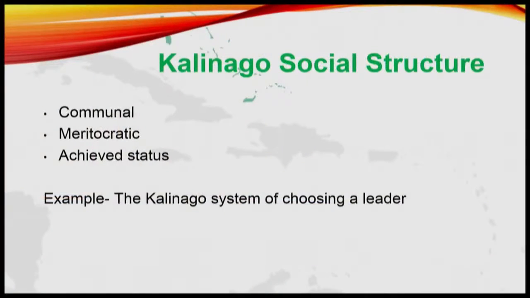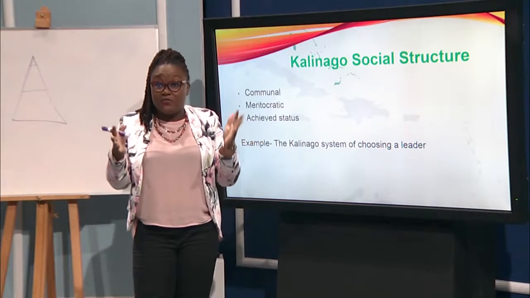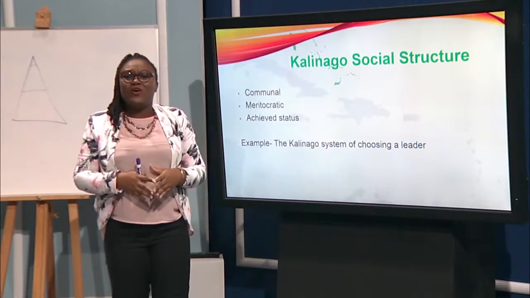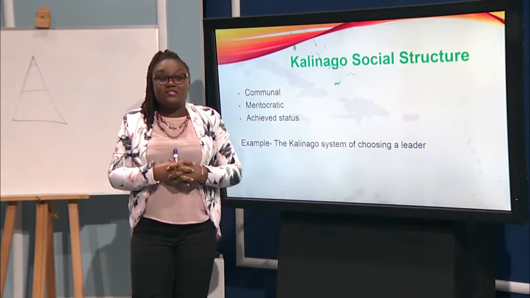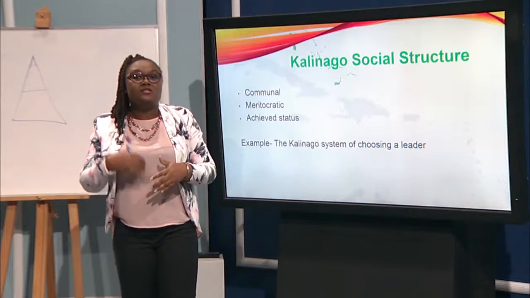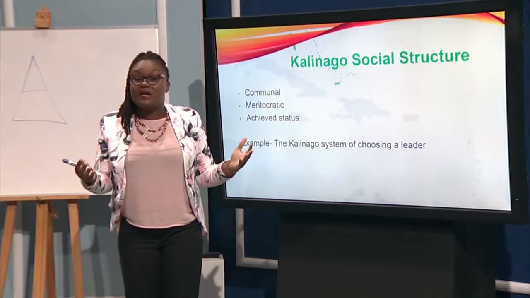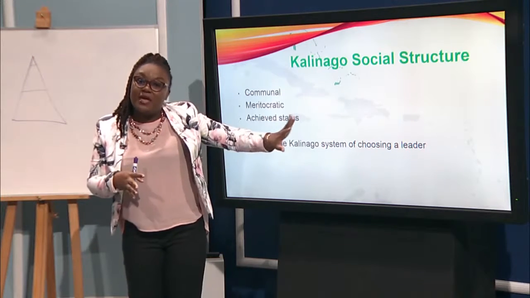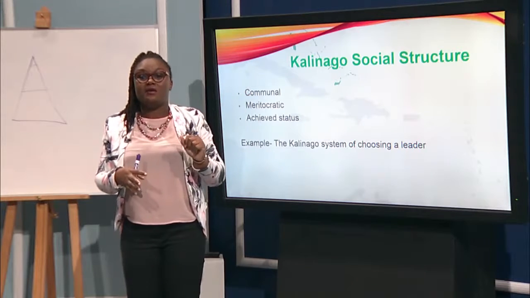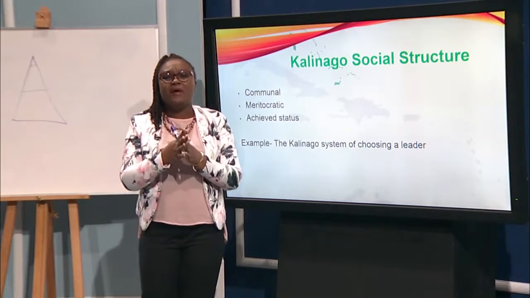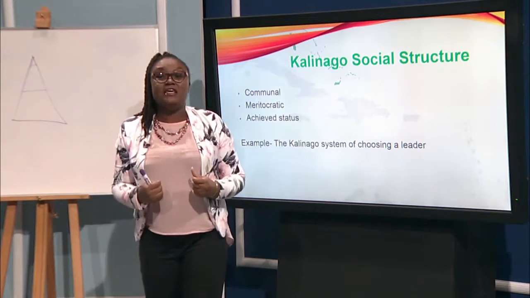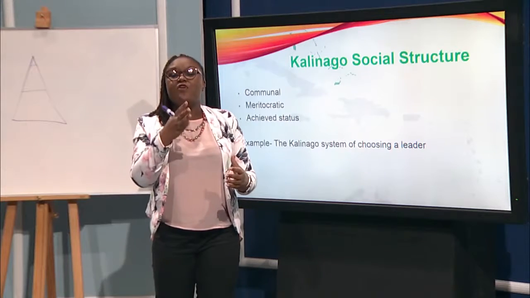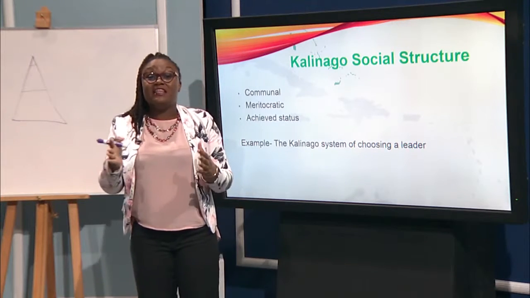Let's look at an example. The Kalinago system of choosing a leader. Very good example of how meritocracy comes in. And when you talk about an aristocracy or a meritocracy, you're talking about a system, usually a kind of political system or social system. So, for the Kalinago society, it's very interesting what they do. First thing you need to know is that at the very beginning, once the boys are born, they are weaned as quickly as they can from their mothers. And then they're taken away, because boys must not grow with women, because women were too soft, you know. They could not give them the kind of prowess and bravery that they needed to be taught. So they had to be taken away from the mothers, and then they would go live with the men.